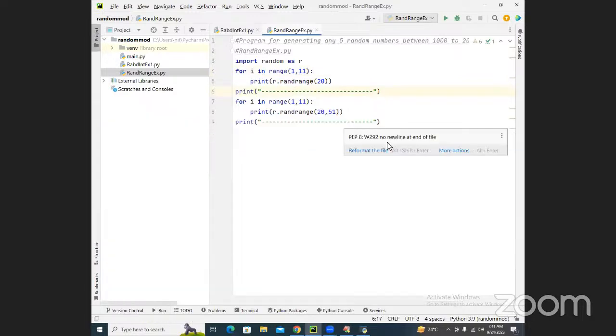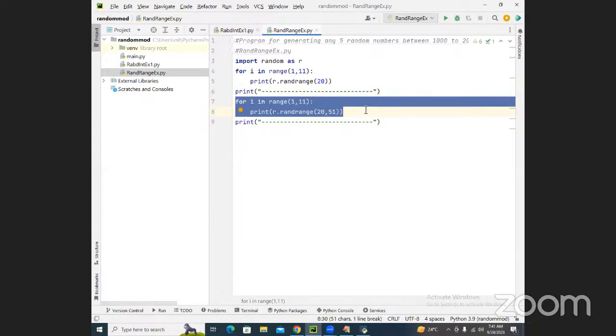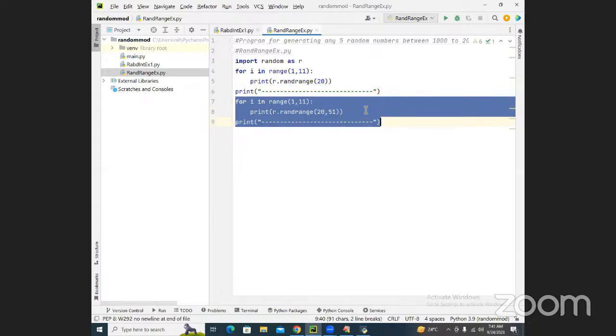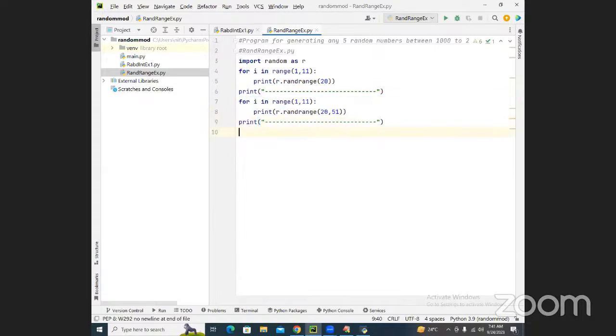One more syntax I will write, carrying forward the same thing. Here I'm going to write randrange of 20, 51, and 5. What is the meaning of this 5? The stepping mechanism.